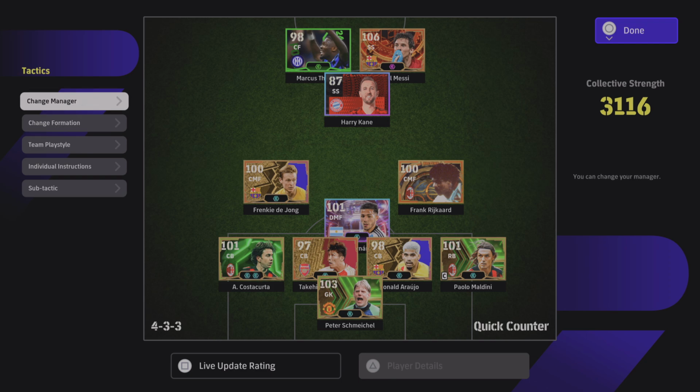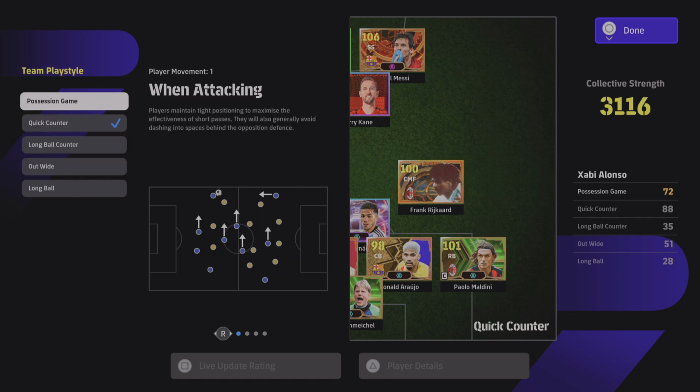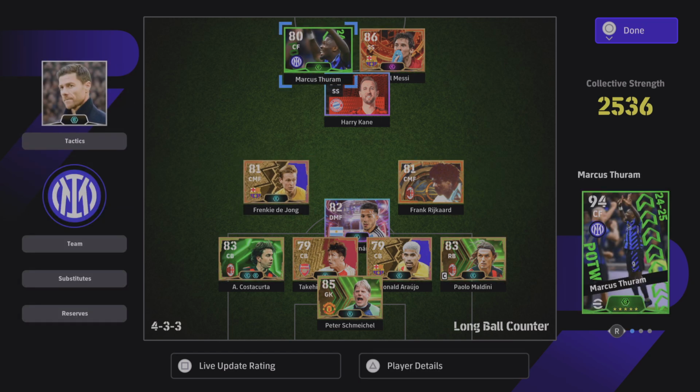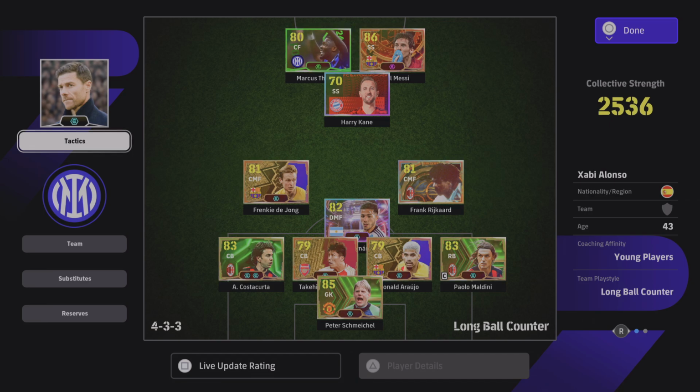So if I've got my manager there and pick Xabi Alonso tactics, and I go team play style, let's say if I put in possession, or long ball counter, which is Xabi's lowest strength team play style. So Xabi Alonso, if I was to play long ball counter, he's really bad at it, so he's 35. And notice all the stats automatically go down, look how badly they go down. If you go to Harry now, look, his stats are sort of on the floor. He's lost 10 points in his shooting, his acceleration, just by having a bad manager's play style.